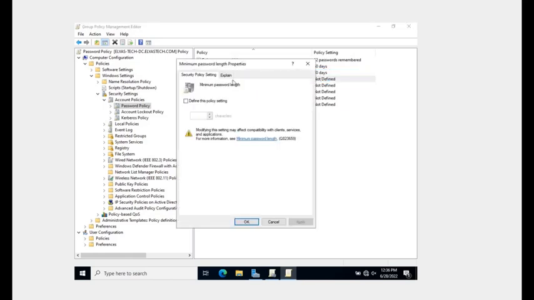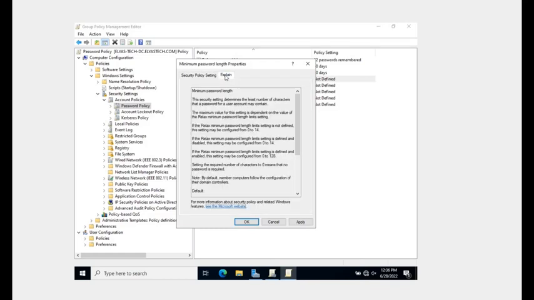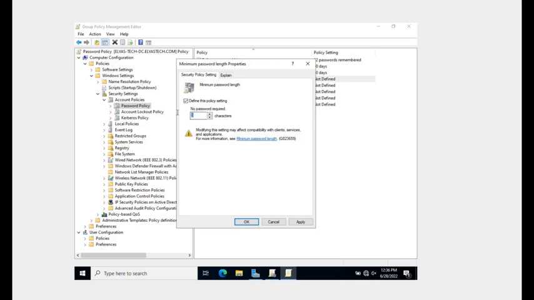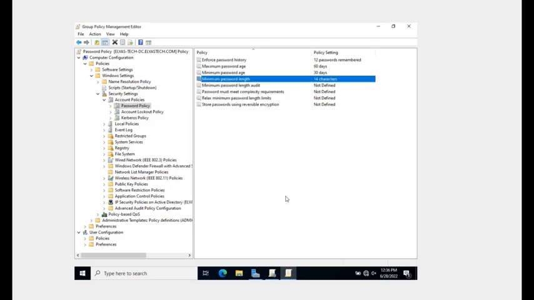One of the important things in here is the password length. By default, it is 14 characters. What we're going to say, let's make it 15 characters. For example, when someone is typing a password, it should be 1, 2, 3, 4, 5, 6, 7, 8, 9, 10, 11, 12, 13, 14, 15. Then the admin will be happy, like, hey, it's good.